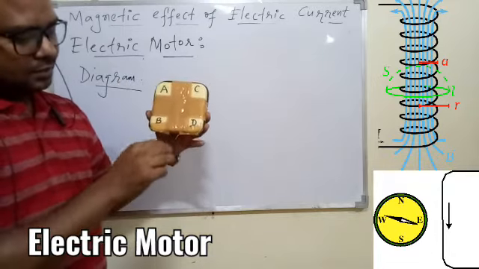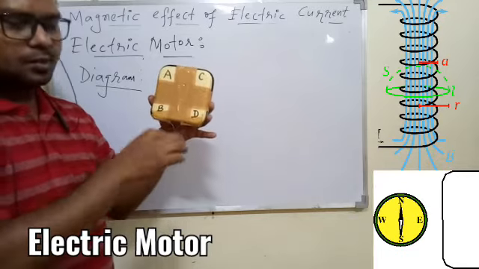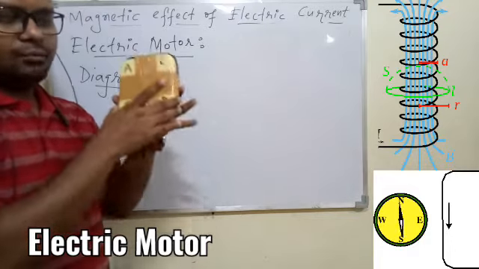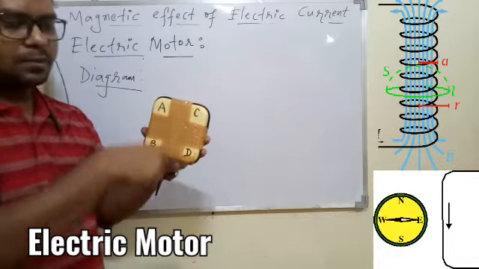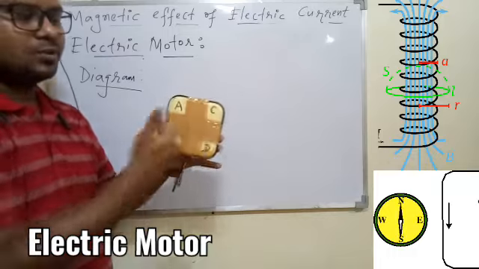Okay, and this wire will finally have two different terminals that you can see here, and these two terminals will be connected to something that I am going to show. So overall we have a rectangular coil. It is a kind of coil only because we have given different turns of the wire, and this coil is placed between two different magnets.